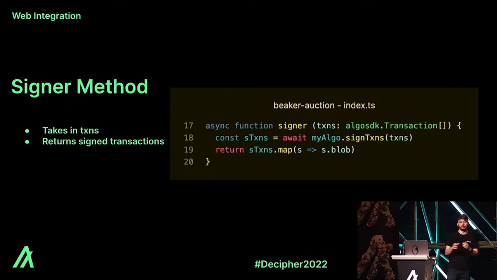One of the input parameters when we created the application client was this signer function. If you remember, there was a signer function in our PyTest, but that function was automatically given to us through the sandbox.getAccounts abstraction. In our case, we need to write our own signer function that lets the end user sign their transactions using MyAlgo. So here, we have this MyAlgo.signTransactions function, which is basically a wrapper around the native MyAlgo APIs. We're using that to actually sign the transactions, and then we're returning the signed transactions. All Beaker is expecting is a function that takes in transactions and returns those signed transactions. How you get from transactions to signed transactions doesn't matter to Beaker. That's why we can just write our own function that calls out to MyAlgo to sign those transactions.